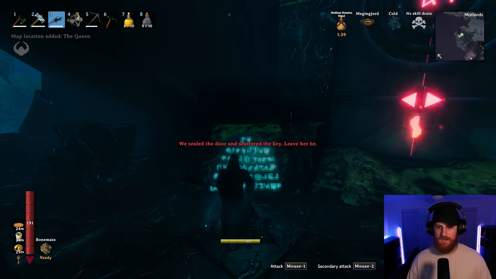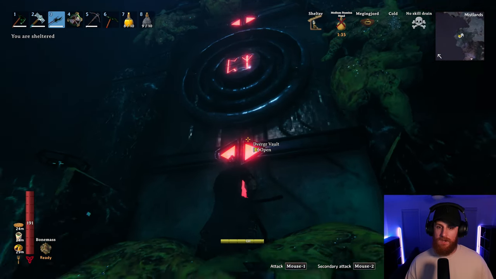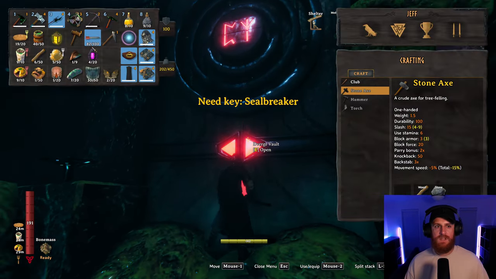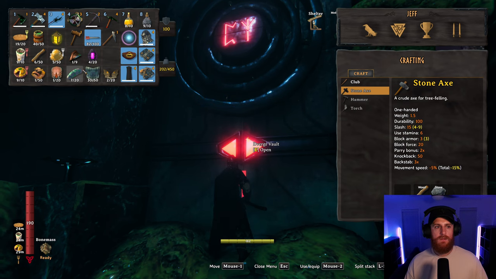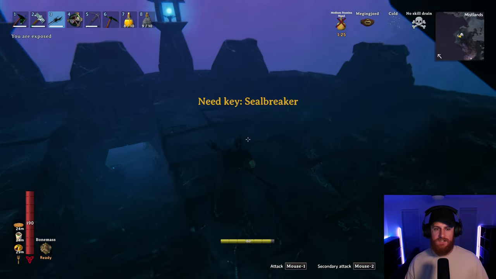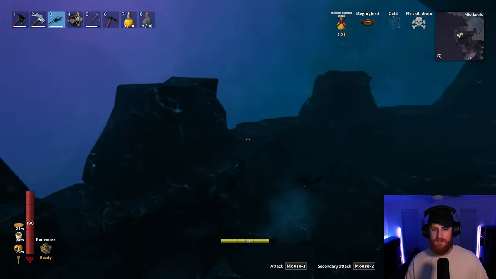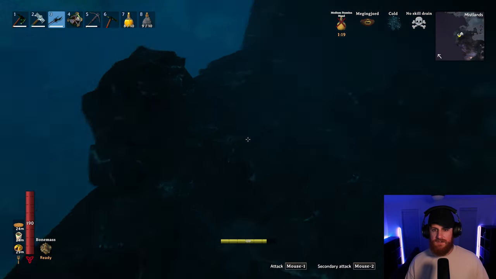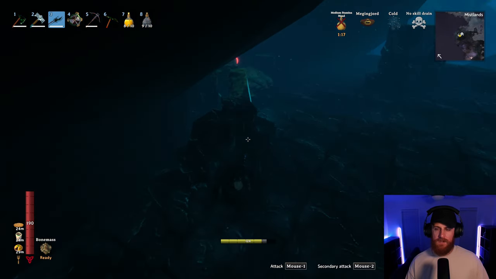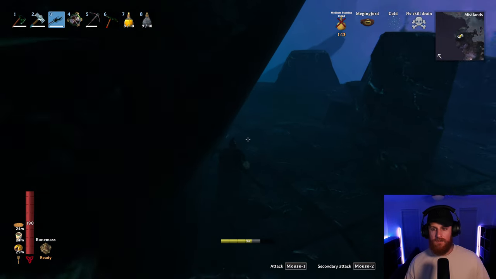We sealed the door and scattered the key. Leave her be. Oh, is this the queen seal breaker? Yeah, seal breaker. So I've got the seal breaker fragments. That's obviously what I need. Okay, so obviously I have to assemble them, and then I can go through the door.